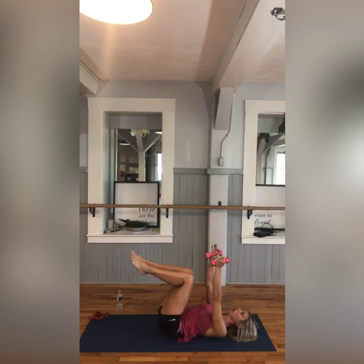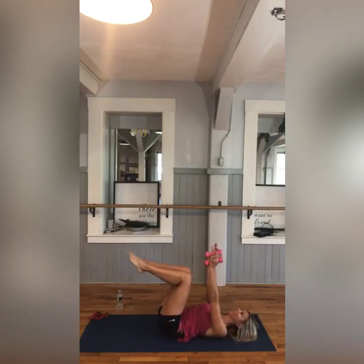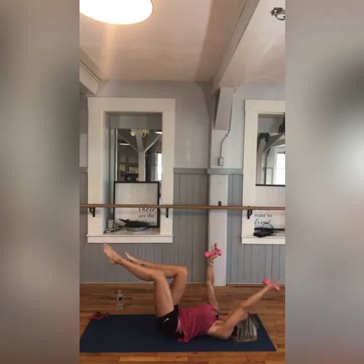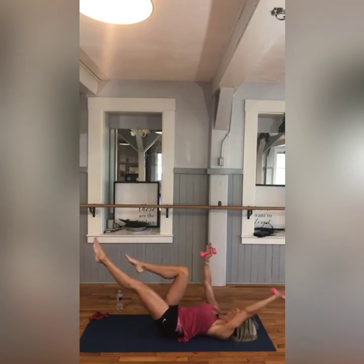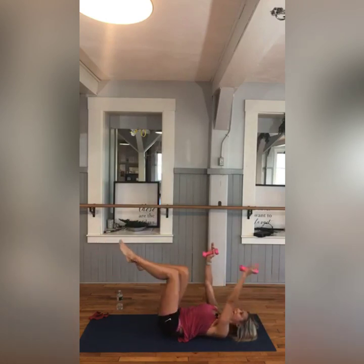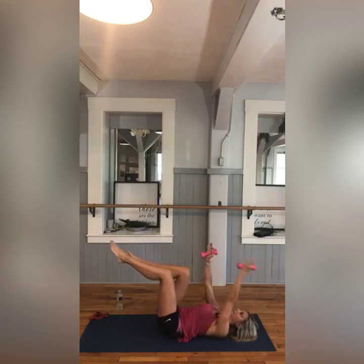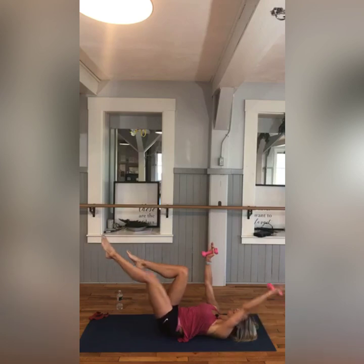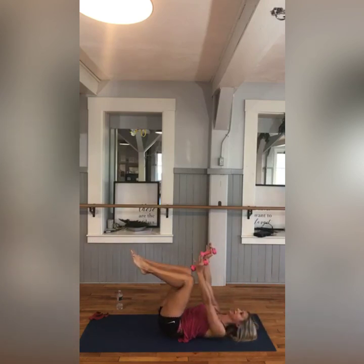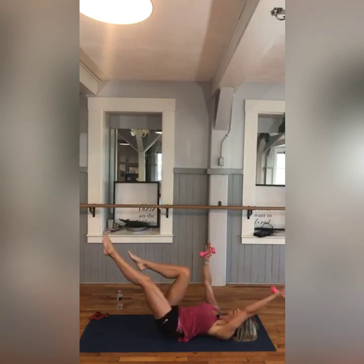So left arm, left leg. Keep that right steady. For one, don't let anything rock, shake, or tilt. Two, well, maybe shaking. Three, don't push those abs out either. 4, 5, 6, 7, 8, 9, one more, 10, awesome.